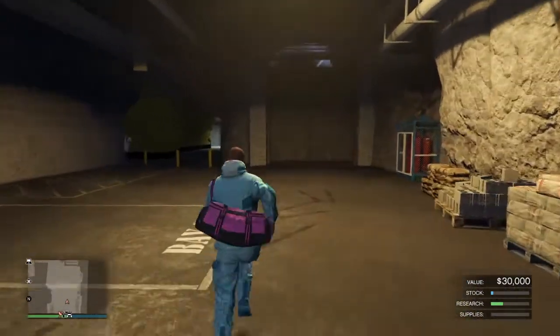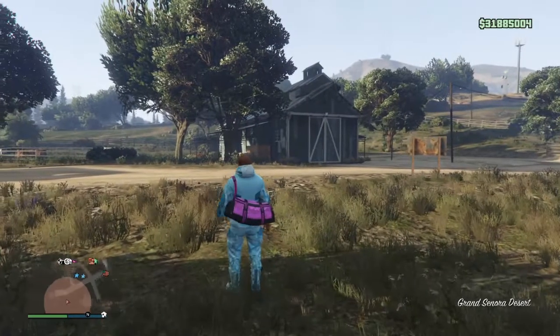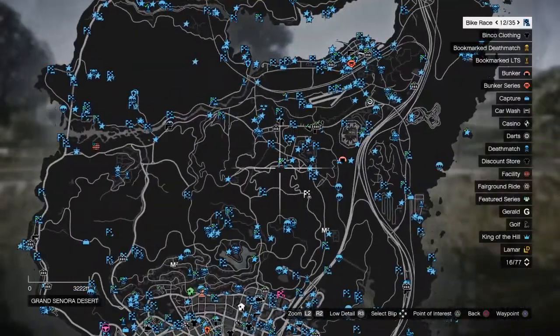Once you exit your bunker, you want to go ahead and travel to your facility, but you do not want to call any other personal vehicles. If you do this, the glitch will not work for you. So all you can do is job teleport like I do, or you can call up a Buzzard as the CEO.